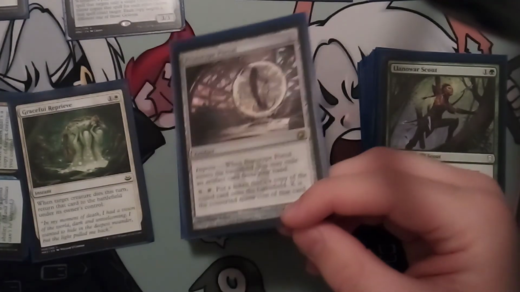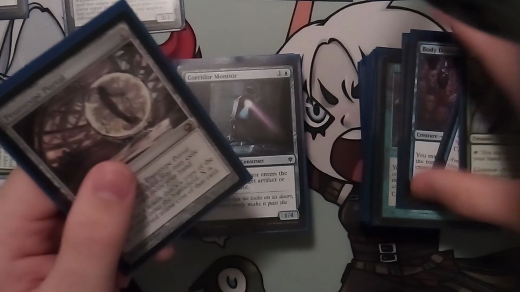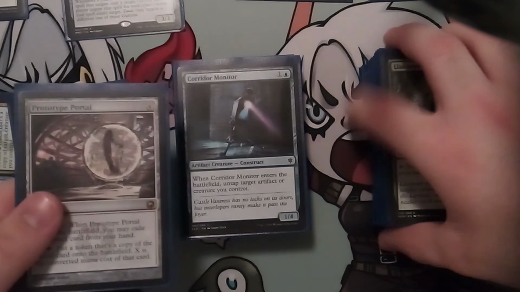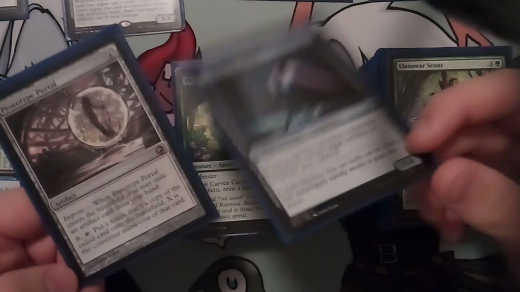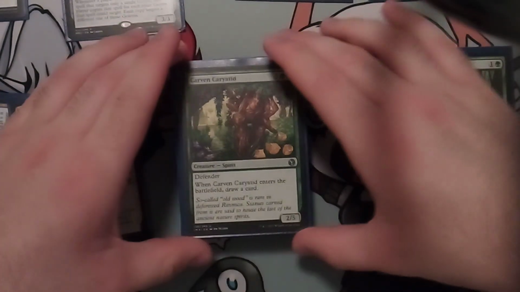We're trying to do it with, what is it? I just had it. Sun Droplet. This is mostly in here for Sun Droplet, but if we can't get Sun Droplet, we at least have Corridor Monitor, which, when it enters the battlefield, is going to untap the Prototype Portal, so as long as we have 2 mana, we can make 1/4s for days. And that goes infinite. I'll show you why.